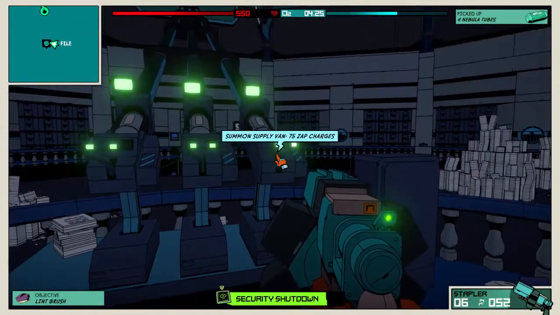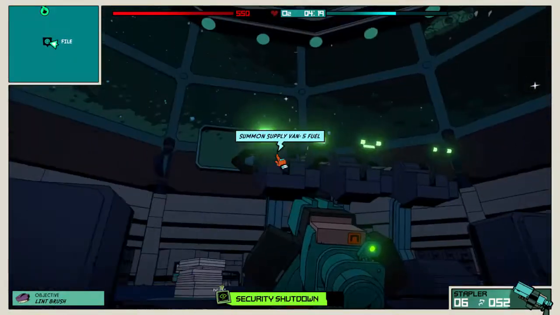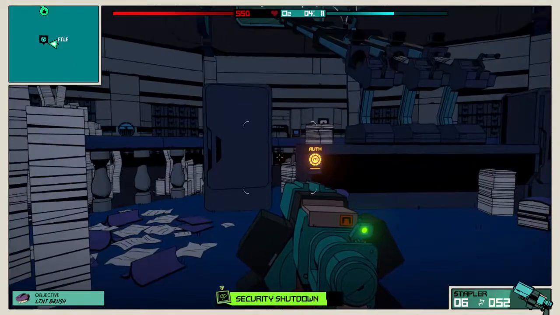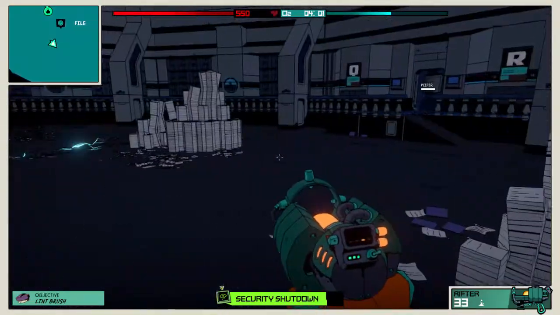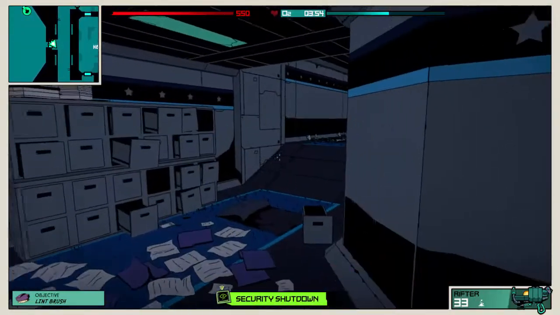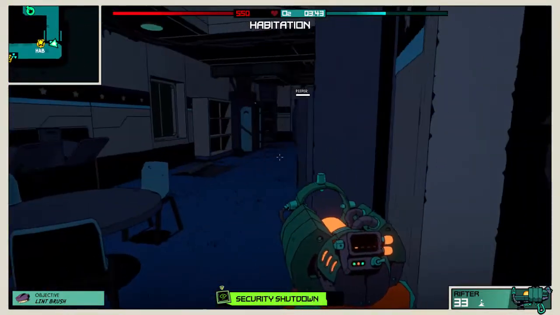Five fuel, five food, or zap charges. Let's see what we need. Fuel, I guess. Well, we're doing a zap charge. We've got plenty of zap charges. Yeah, let's get the fuel. Let's see what's in here. We saw a patient, yeah. See if we can safely go that way again. I don't know where the screw went off to.